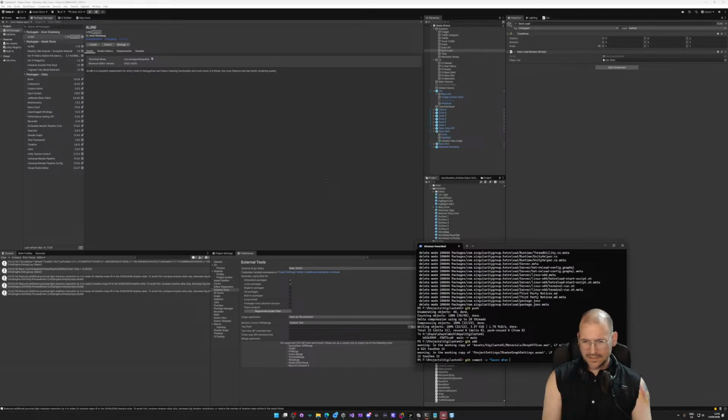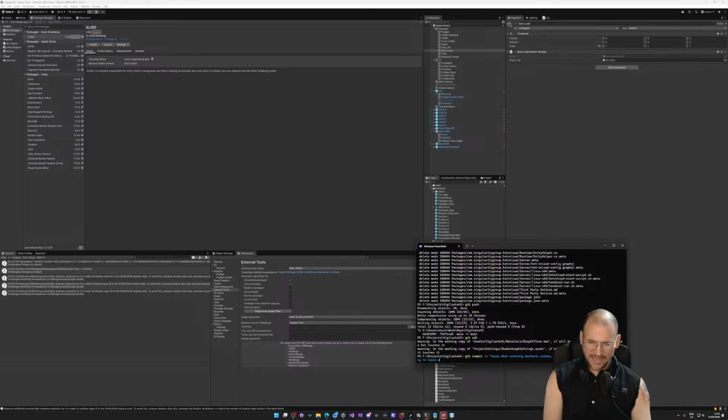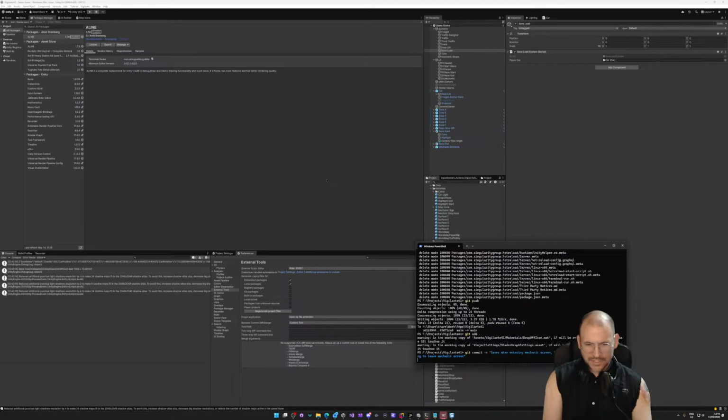Saves when entering mechanic screen, loads at game start. We have a default game state now. Freezes when trying to leave mechanic screen. All right, now git push.